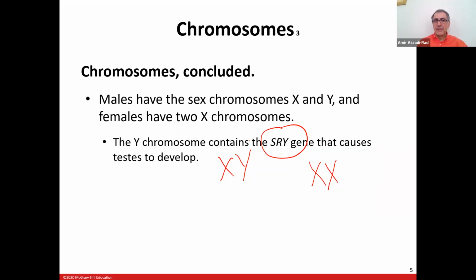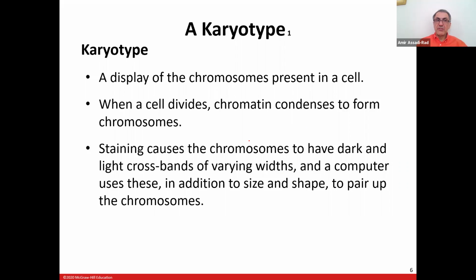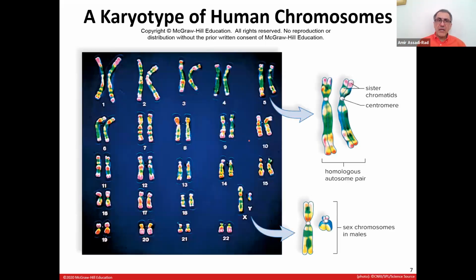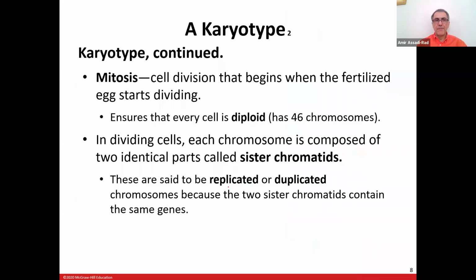We talked about it in the last chapter as the SRY gene. And so a karyotype is when they set up the chromosomes in a way so you can see them on the microscope nice and neatly, and they arrange them from the largest chromosome to the smallest chromosome. So that's chromosome number 1, number 2, number 3, number 4, number 5, number 6, number 7, and so on and so forth. And the very last one is the sex chromosomes. The smallest autosome is chromosome number 22.